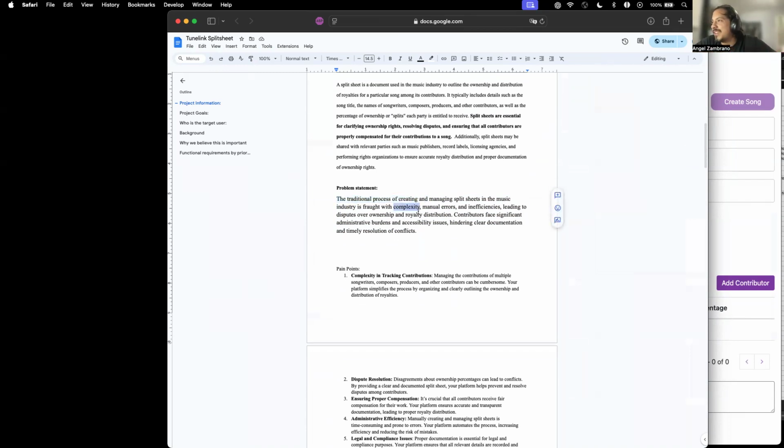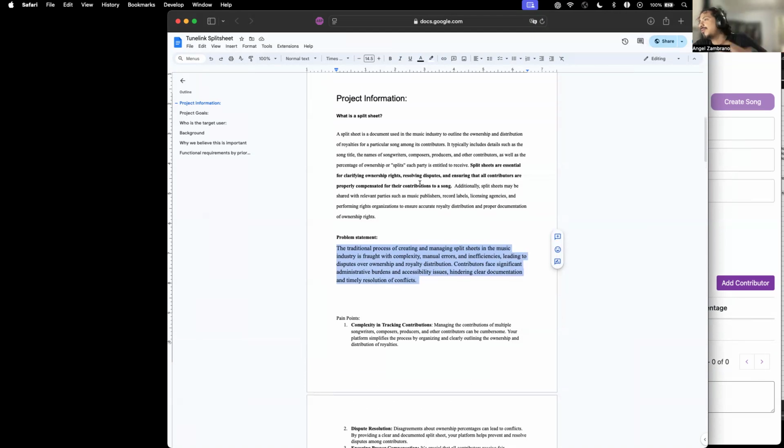It can lead to manual errors and inefficiencies. All the splits have to add up to 100, and contributors end up facing significant administrative burdens and accessibility issues, because a lot of times there's no documentation other than a spreadsheet.